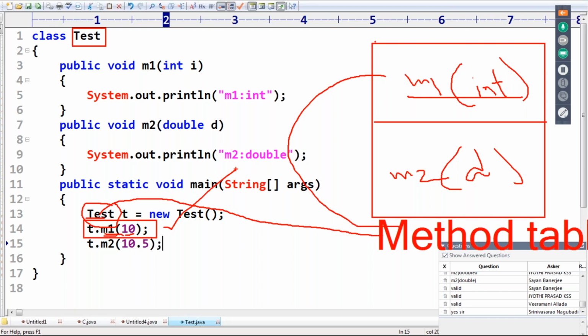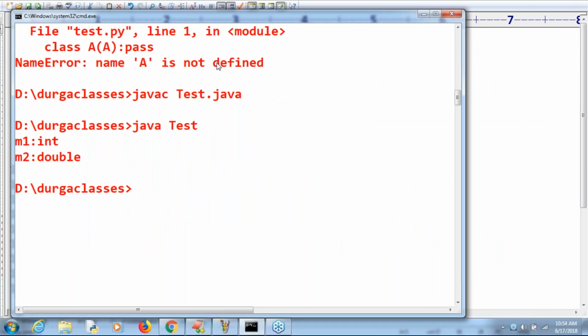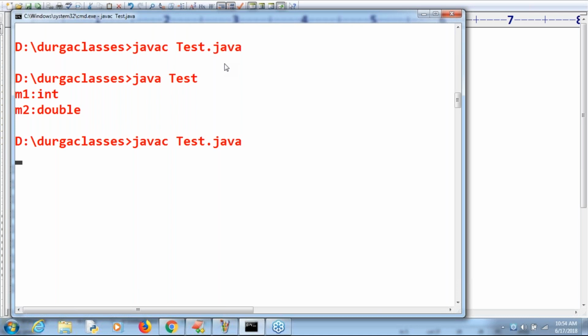If I take t.m2, you are calling the m2 method by passing a double on t. T is of Tester type. In the Tester class, is there any m2 method which can take a double as the argument? Yes, it is there. That's why there is no syntactical mistake; perfectly valid. That's why it's going to work. Don't keep any doubt at all.